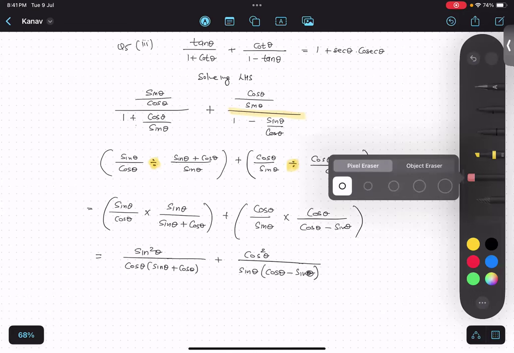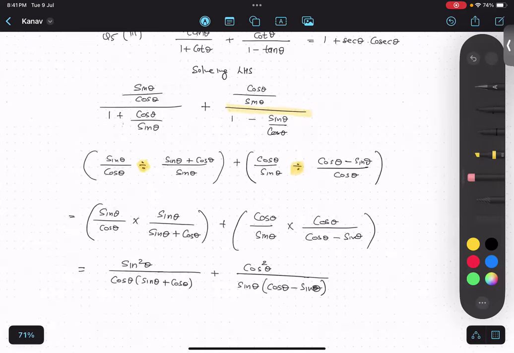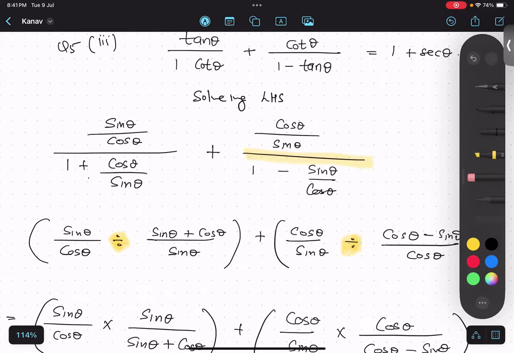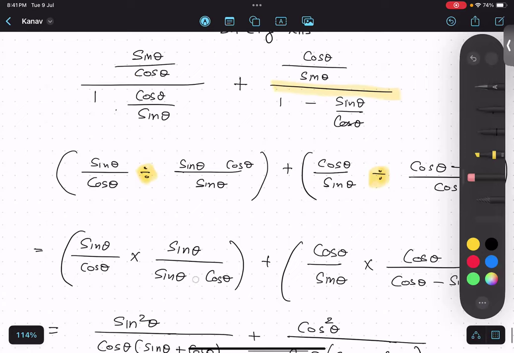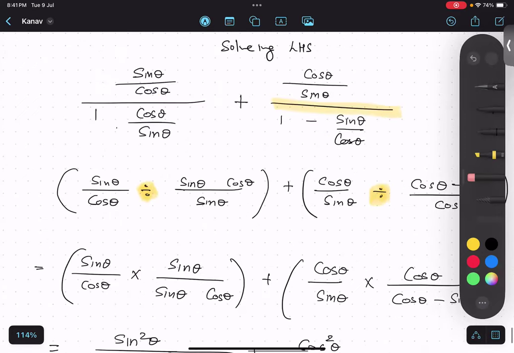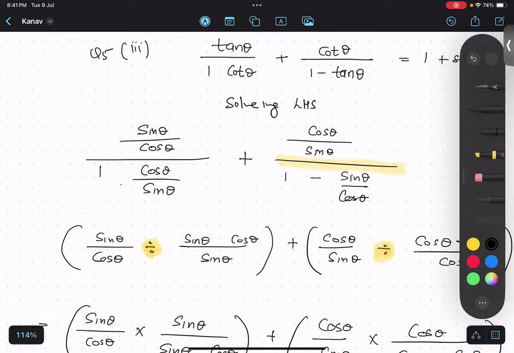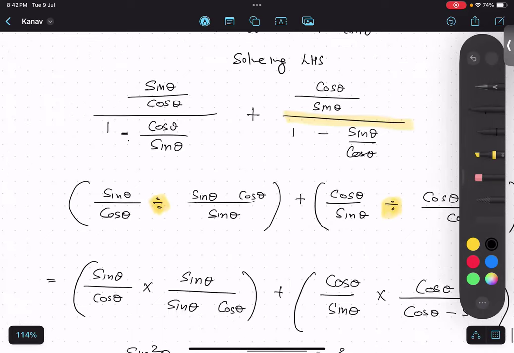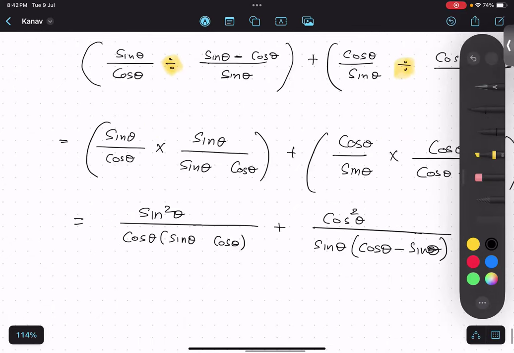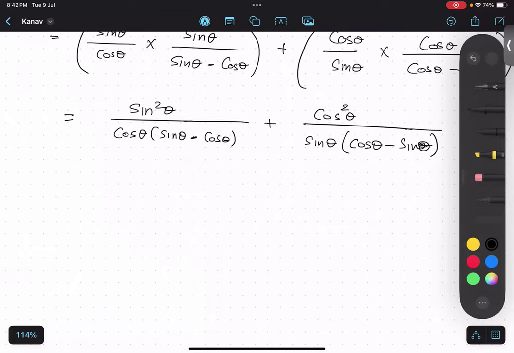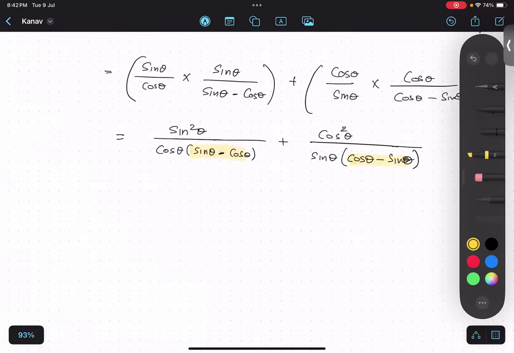There was a small mistake over here. It should be minus over here. Similarly, minus over here. So I'm just correcting this. This is minus, this is minus, this is minus, and this is minus. Yeah, now we are on the right track. That is what I was thinking, why am I not getting anything common. But even right now, this is sine minus cos, this is cos minus sine, so we don't have a matching thing.